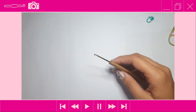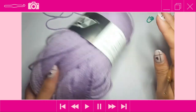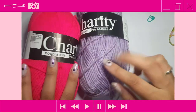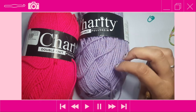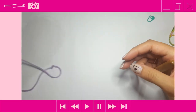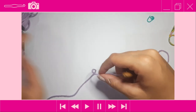Okay, so to get started, I'm going to use the purple color as the body of my jellyfish, and then I'll use the hot pink and the purple for the tentacles. I feel like it will be more of a jellyfishy type of look, I guess. So to get started, you just want to grab your yarn, and we are going to form a magic ring.